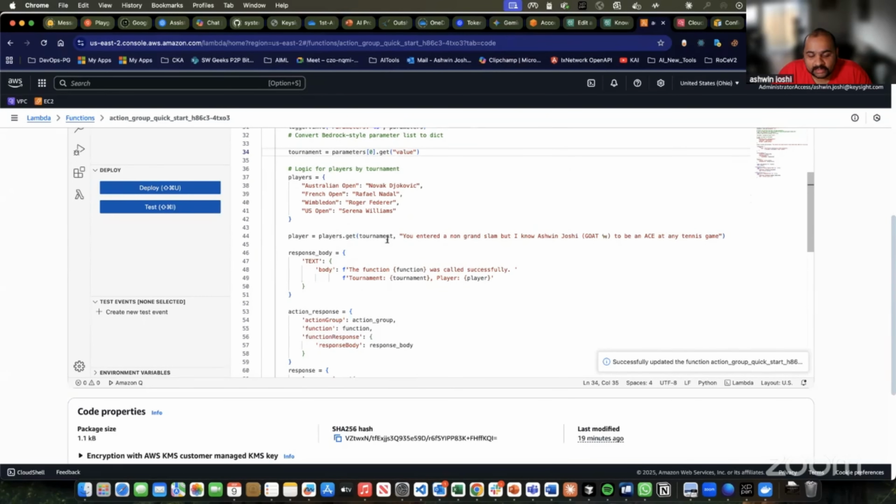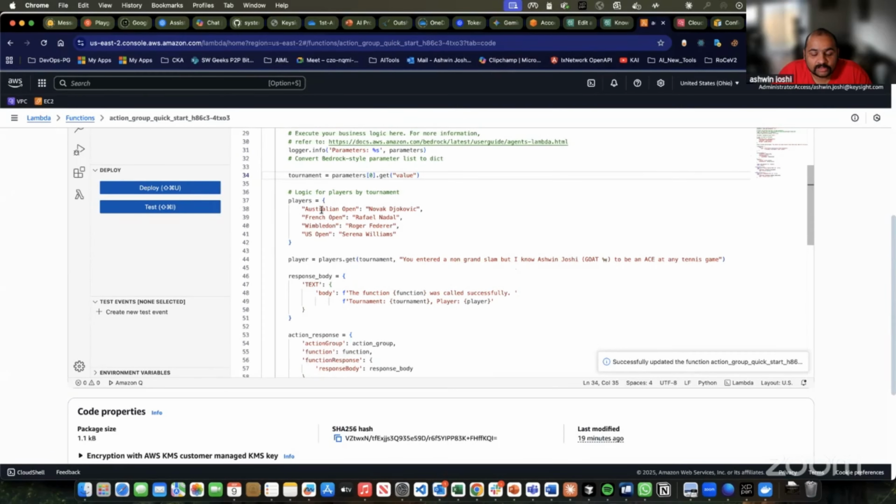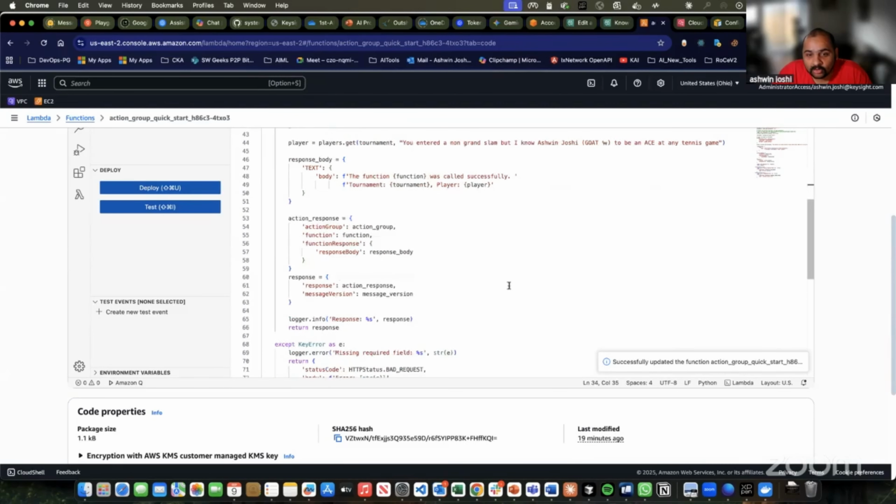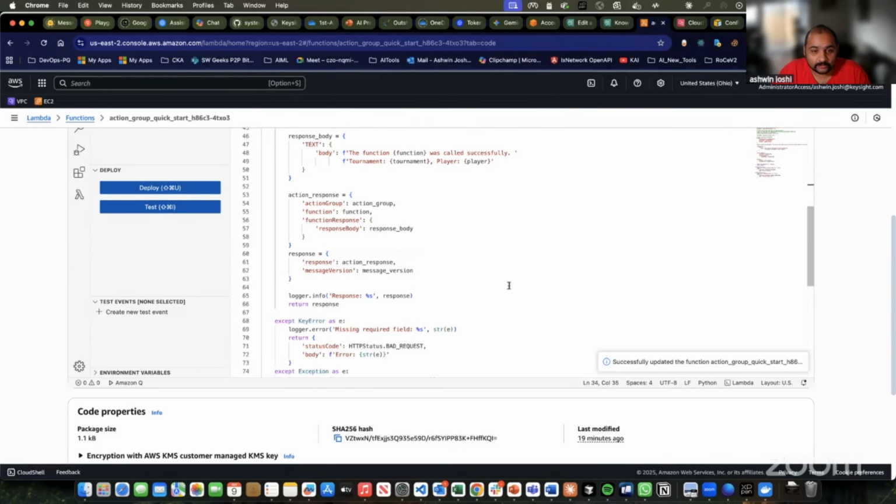And then this is very normal logic, right? I have a dictionary of players. Based on what tournament the user has entered, I get the value of what player my tool is suggesting. Now again, I can make this a little more complicated, because here I'm not handling lowercase and uppercase; I need to match the case. But the goal is not to write the backend code, it is to show you how the whole ecosystem works.